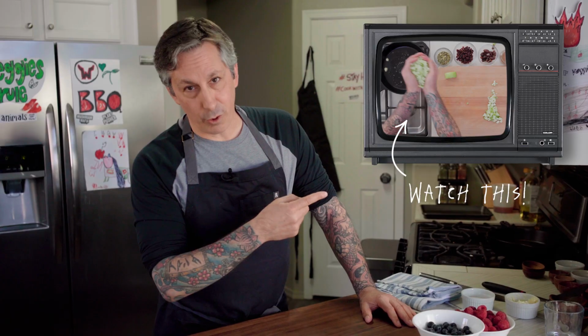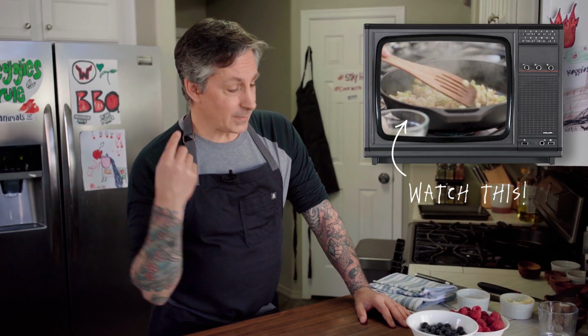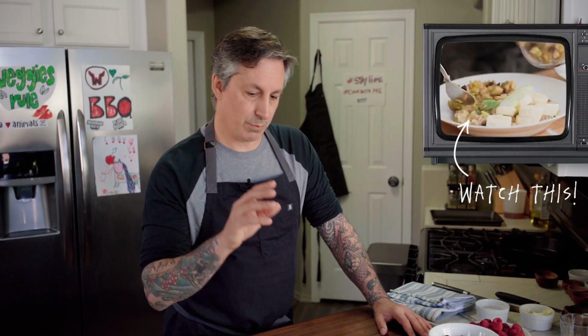So we'll garnish it with some raspberries and blueberries. You can do strawberries. You can also do the apples that we did in that apple oatmeal recipe right here. That's another great topping for this. So once we put the custard down, we'll put the fresh fruit on it, or those apples if you use that recipe. And then it's gonna be a really wonderful light dessert that Mom is gonna love.